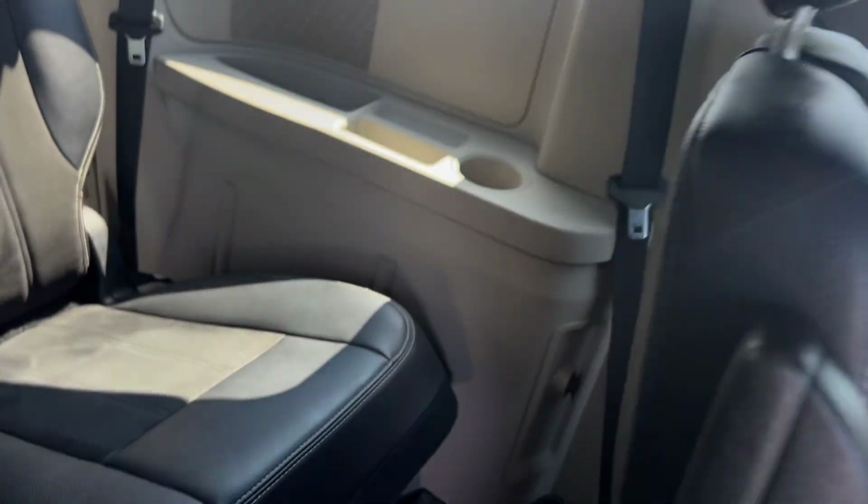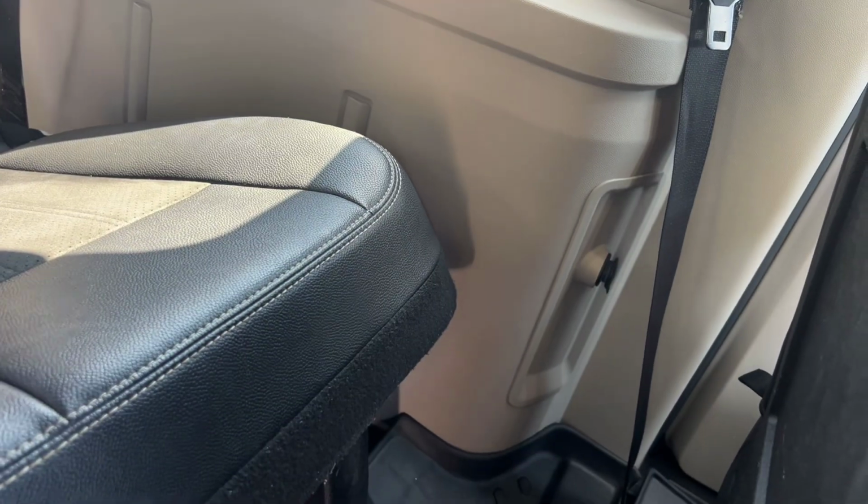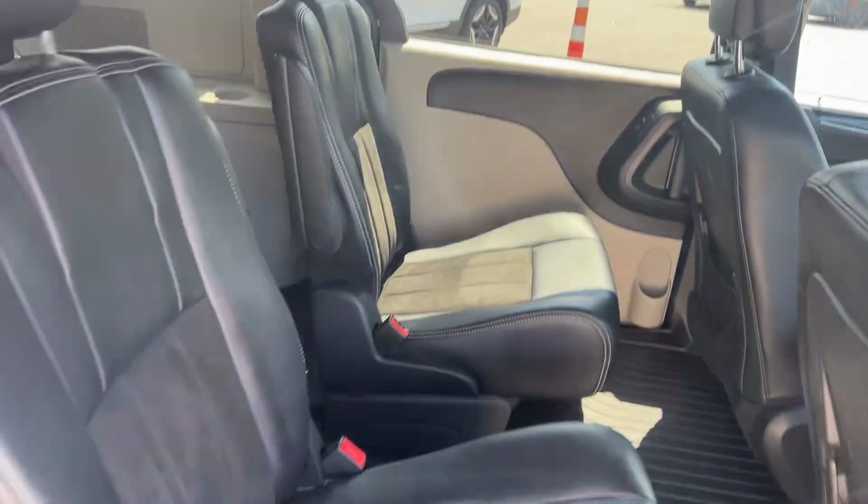And the back seats are actually pretty spacious. I mean, if you can see there, pretty good amount of room, so not bad at all. Got some cup holders and storage on either side, little 12 volt down there towards the door. Yeah, that's about it for in here. We're gonna go ahead and pop around to the engine real quick.